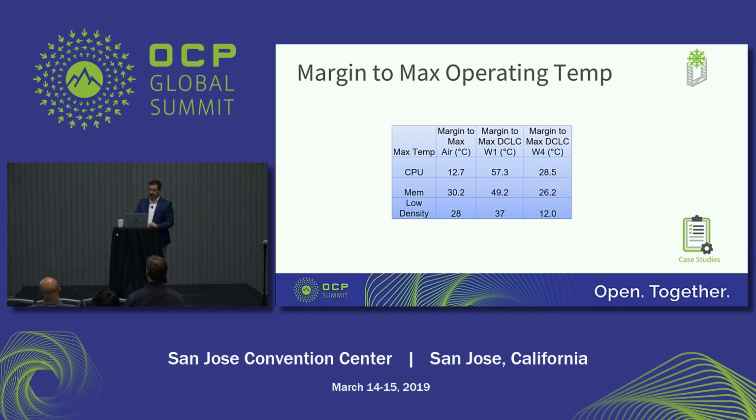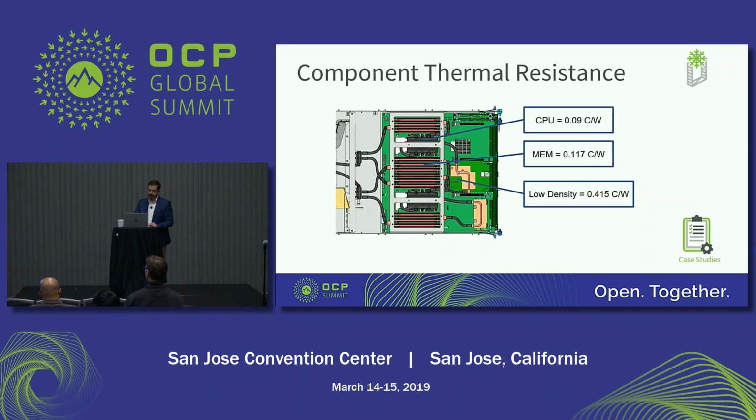In this case, we actually did it out of CDU. Secondary side, yeah. So at this flow rate, at this design point, the component thermal resistances are shown there. This is, again, thermal resistance to junction. That would be measured as the delta between your junction temperature and your coolant temperature, divided by the power that's dissipated in that liquid.